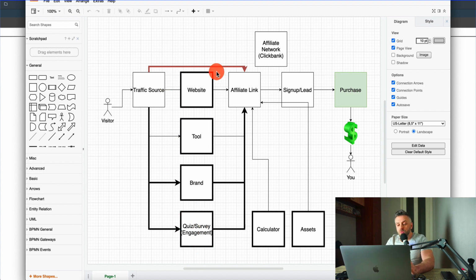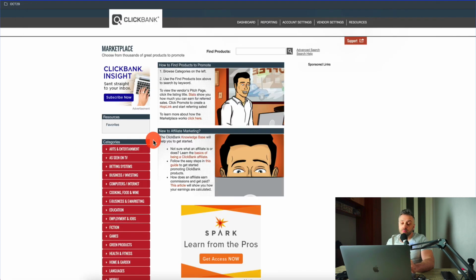And so what you want to do is you want to create something in the middle, right? It could be like some kind of value. It could be a website. It could be a tool. It could be a brand you're building. It could be some kind of an asset, some kind of an app, anything. But you have to deliver some kind of value, okay? And so in this video, I'm going to show you a special way of doing just that, okay? So definitely stay tuned. But before we get there, let's go look at some of the offers that we're going to be promoting.